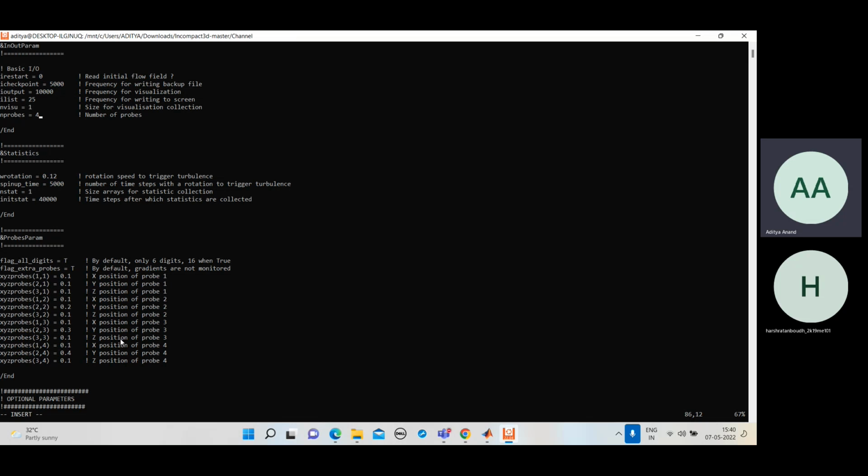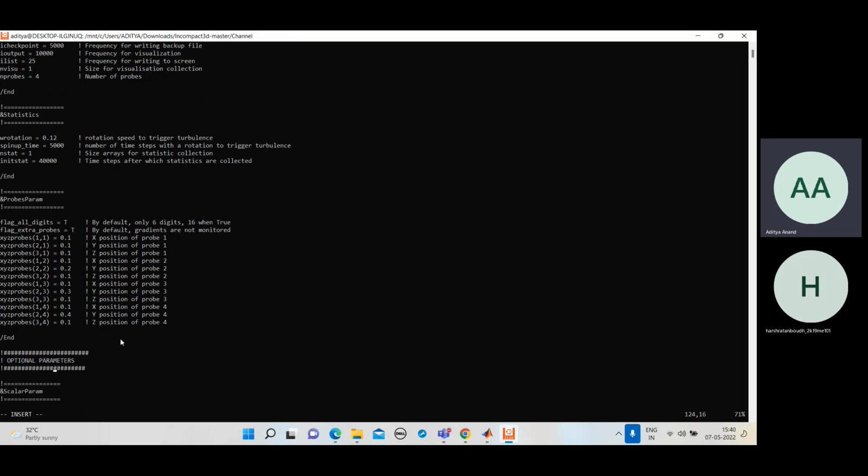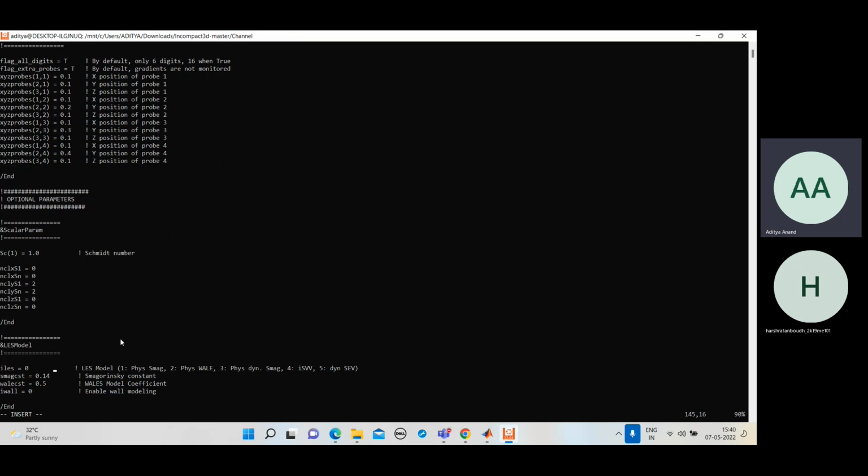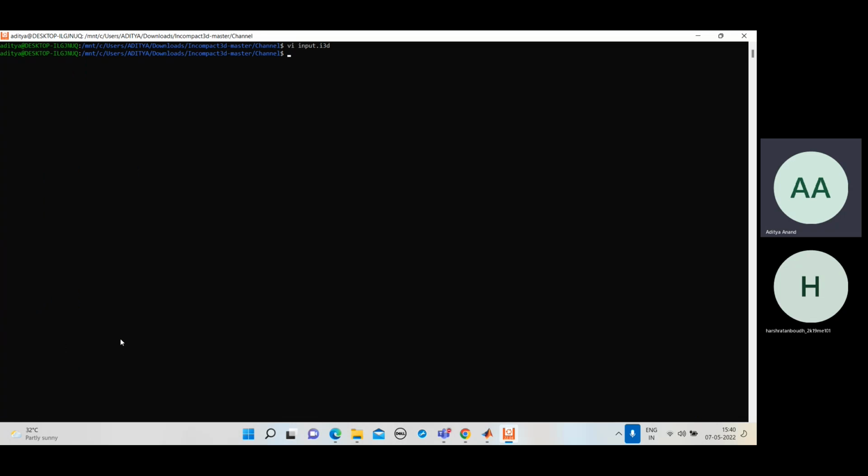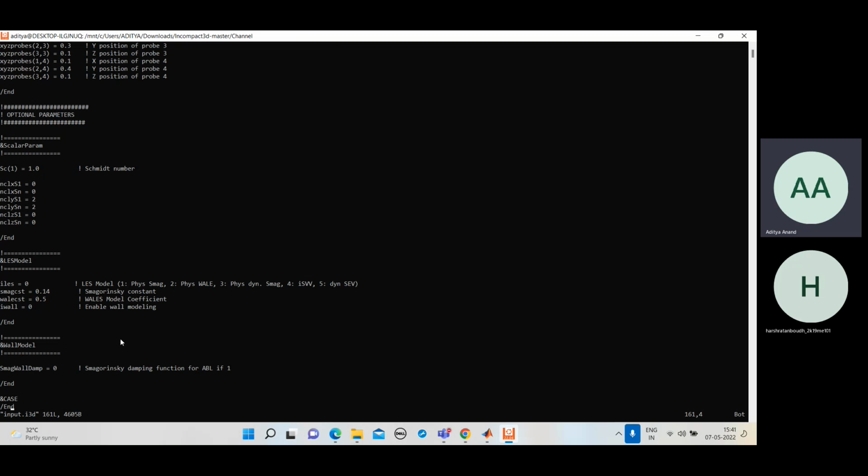In the older version, this is not there. You can change this if you want, according to your needs. That's it. With these changes, I'll save this file. Let's see if these changes have come into effect.